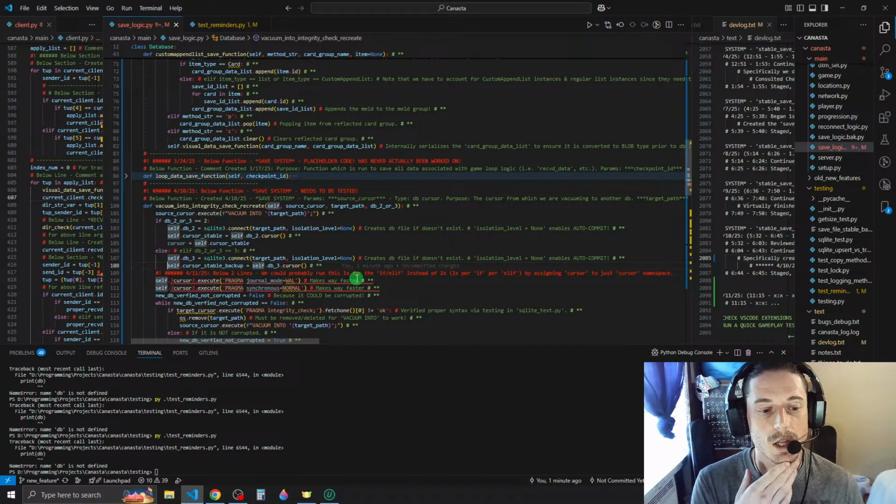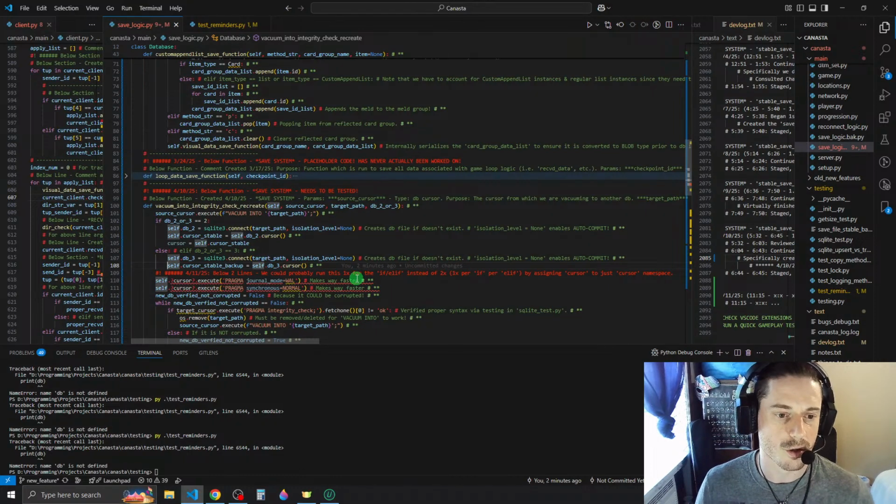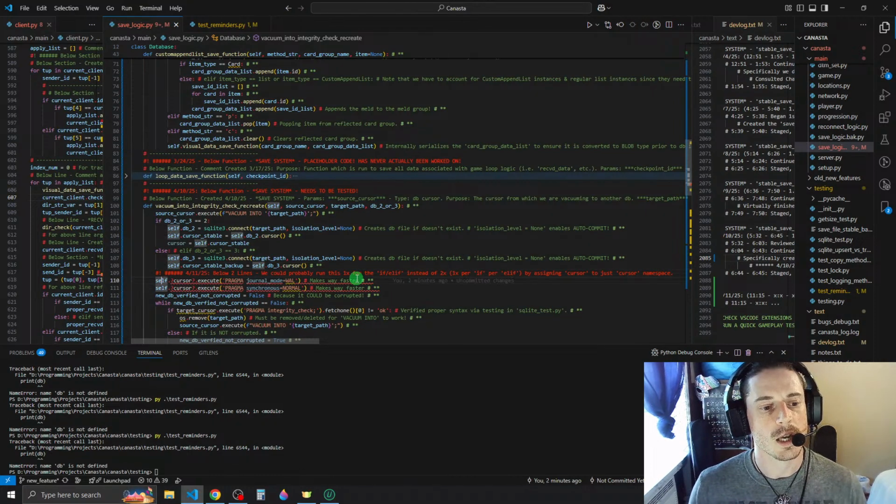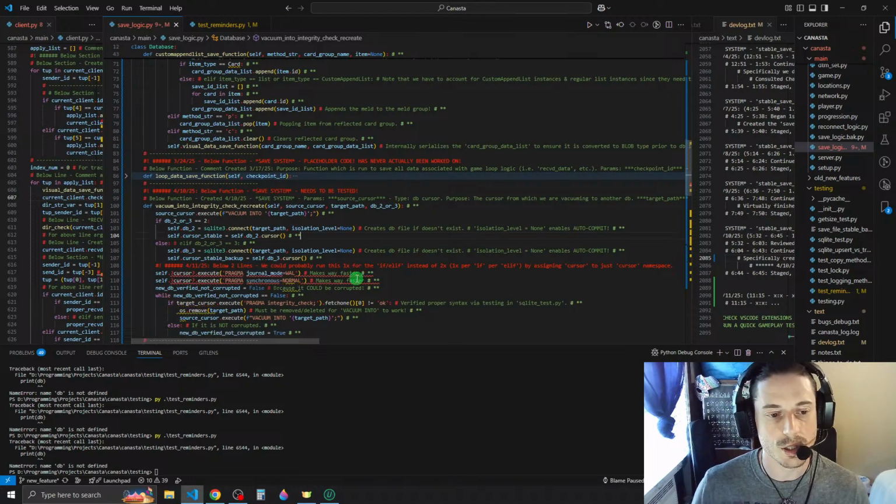It would still be 4 lines, because if we did these 2 lines in the context of the if and then in the context of the else, that's 4 lines. Otherwise, if we did cursor equals self.cursor stable, and then here we did cursor equals self.cursor stable backup, and then right here we would still need these 2 pragma settings. That's the exact same amount of lines. So it's literally pointless to do that.